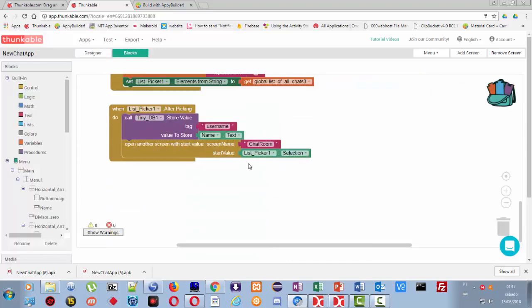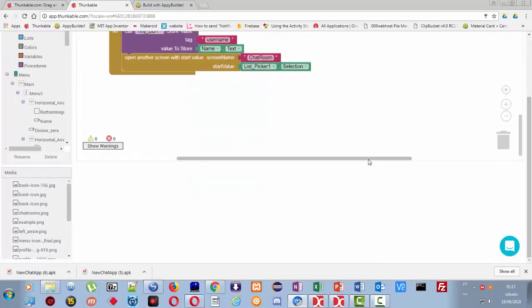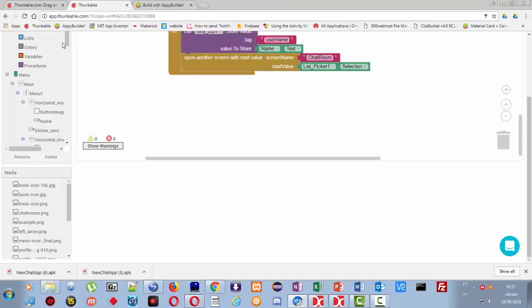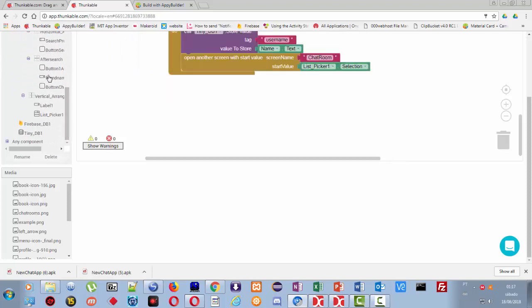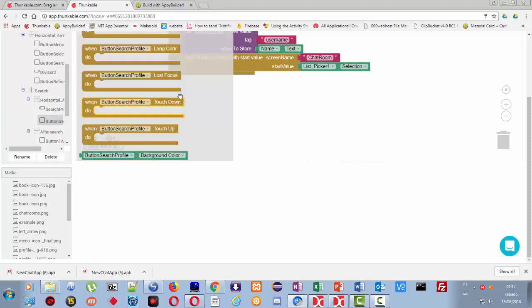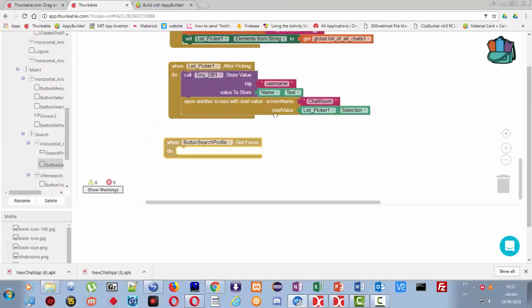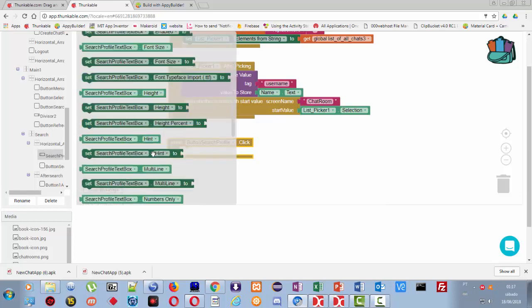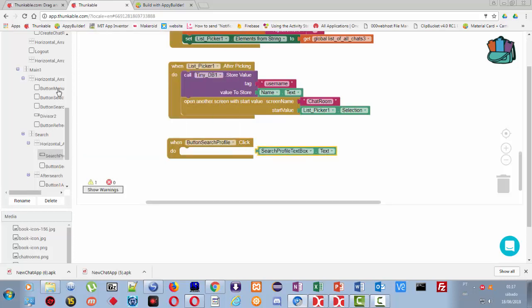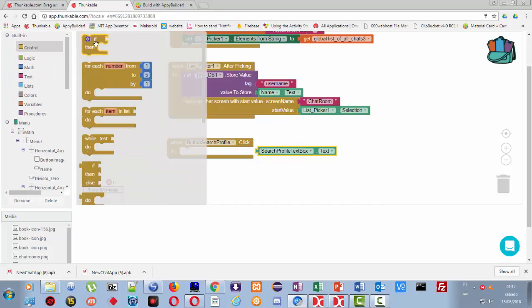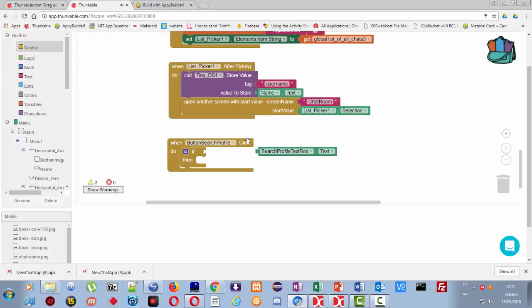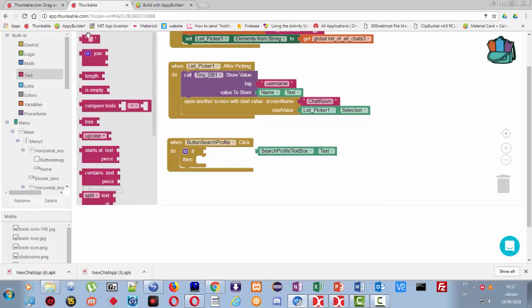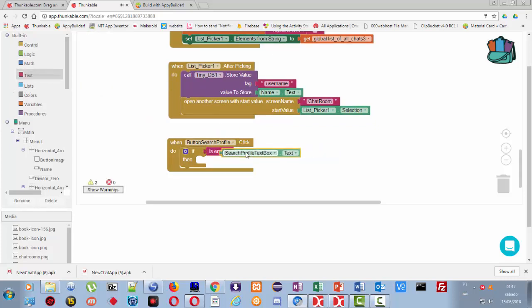On the blocks part, we're gonna go and get the button search profile. I'm gonna have an if statement. I'm gonna check if the search profile text box is empty.